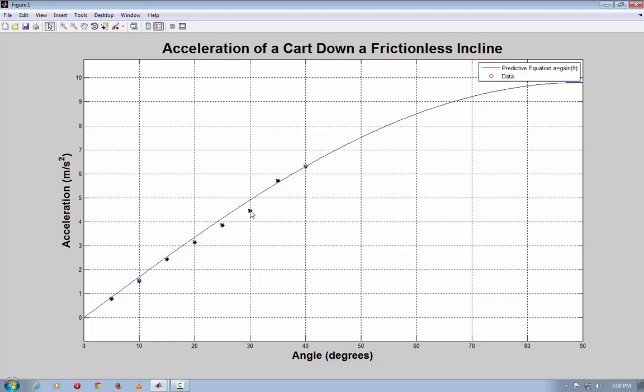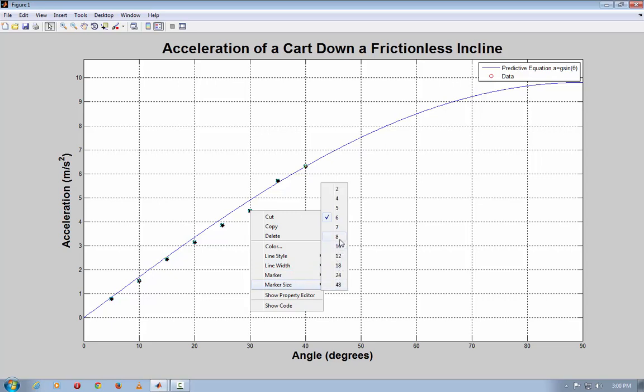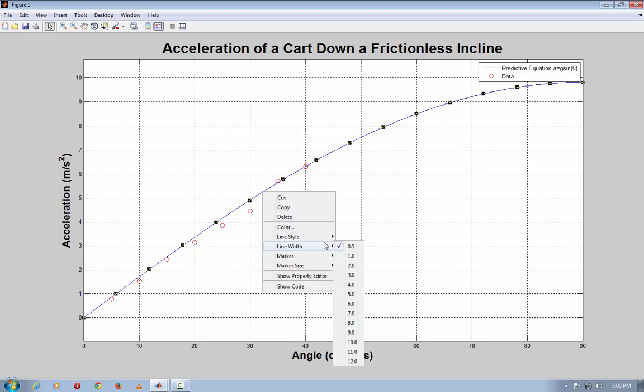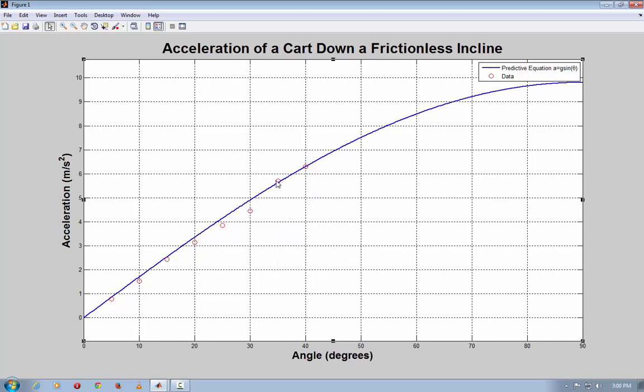We can come here, we can click on our data points. We can choose a line width or a marker size in our case. We can make those, say, 8. Those get a little bit bigger, okay, as you can see. I can choose the predicted line. I can choose a line width to be, say, 2, so that gets a little bit bigger. And you can continue to play with that until you have a plot that looks exactly the way you want it. Excellent. Perfect. We've got all that taken care of. Come up here, we'll click off Edit Plot.